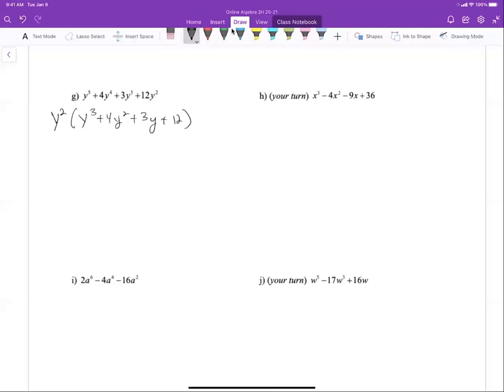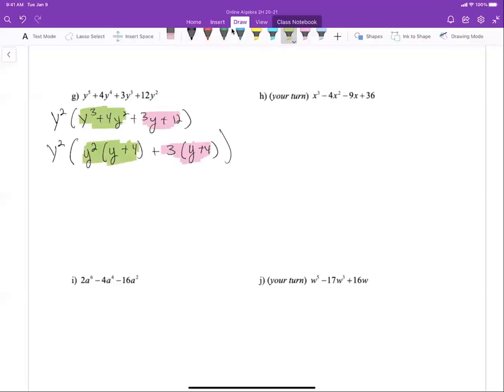Now let's focus on the first 2 terms. He has been very kind; the ones I had to do were very difficult. The thing I have in common in the first 2 terms is a y squared. So factor out a y squared, you're left with y plus 4. Then we're going to do the same thing on the next 2 terms. What do we have in common? I have a 3 in common. So I can factor out a 3 and I get y plus 4. Okay, and so that gives me this, and that gave me this.